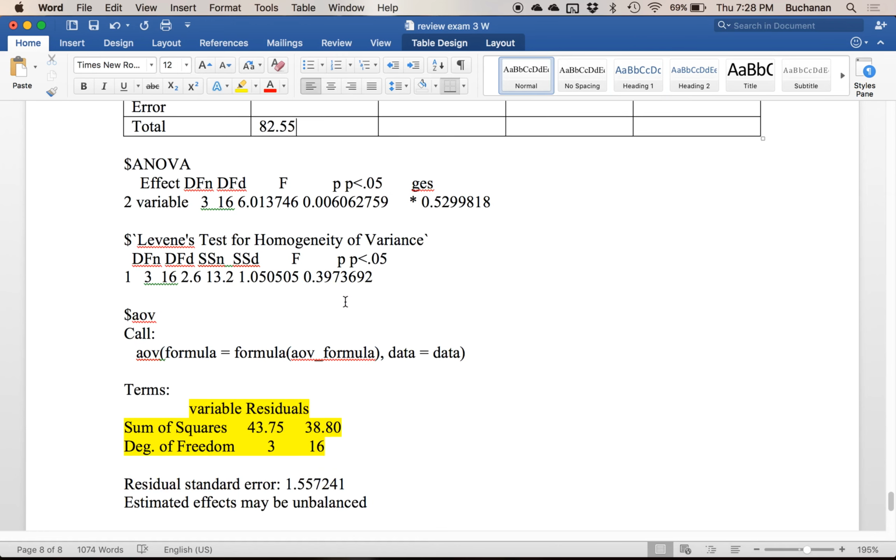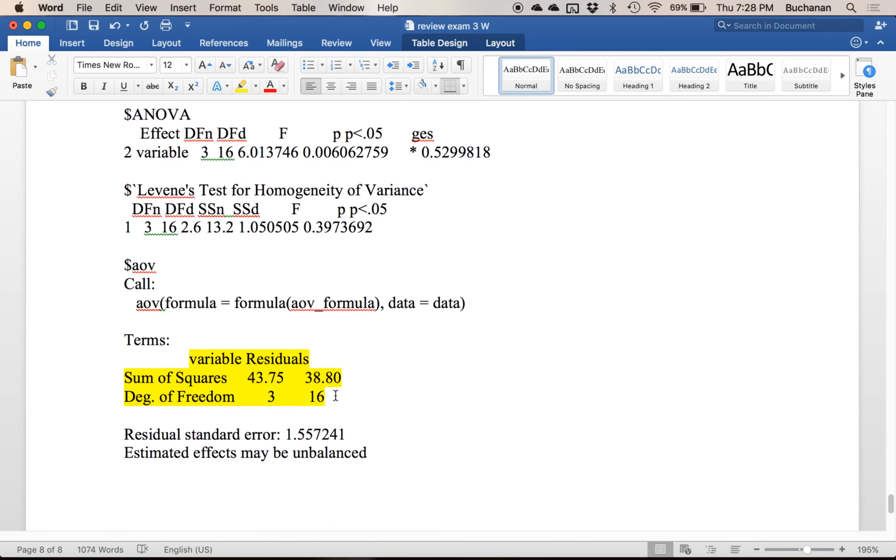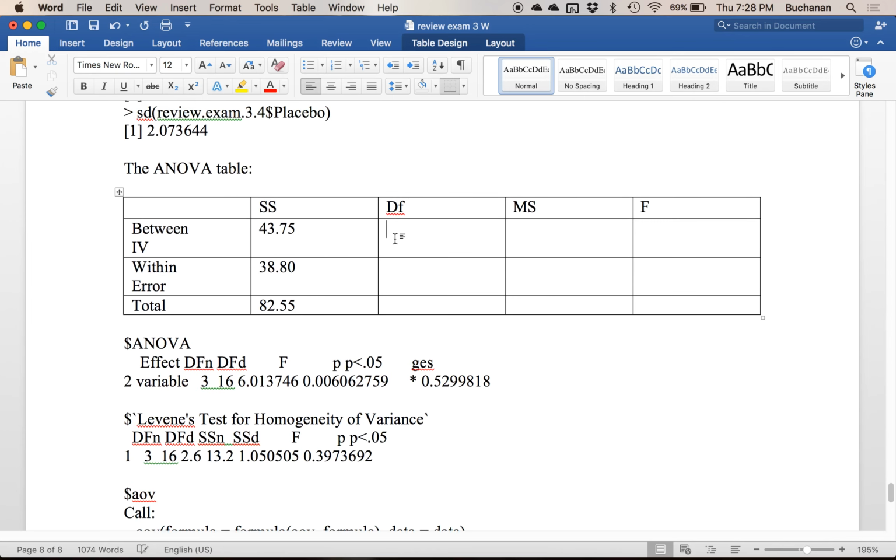My degrees of freedom I can get from the same place, 3 and 16. So it's 4 minus 1. And then 5 minus 1 plus 5 minus 1 plus 5 minus 1, one more, plus 5 minus 1, so 4 times 4. And then I also get F. F is here. Okay. You also get your degrees of freedom again, but here's F, 6.01.